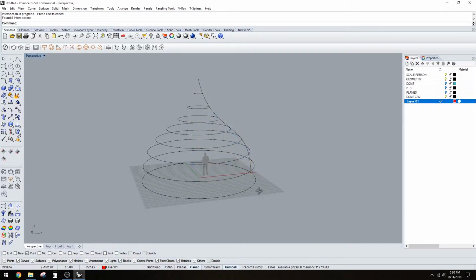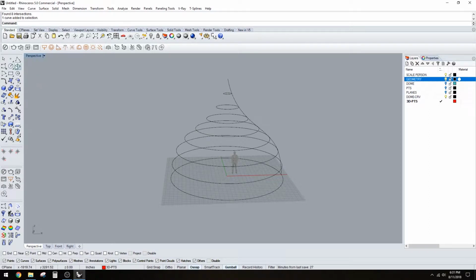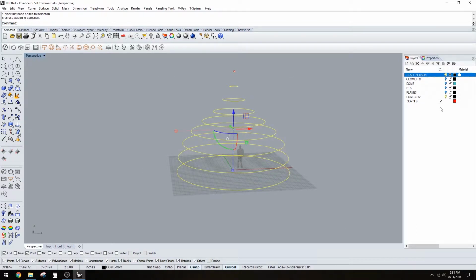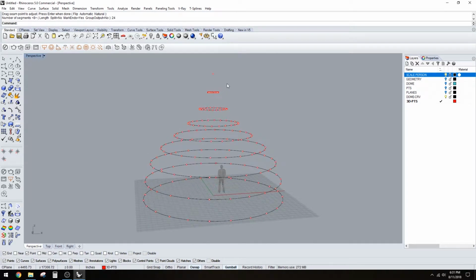Now let's triangulate it by dividing it. So now let's take this, type in points. This is called points 3D, or 3D points. And let's make sure that, let's bring that geometry back and put a point right at the top. Now lock the scale, select that, divide all those. How many times? Let's do it 24 times. So what it did is it divided all those 24 times.